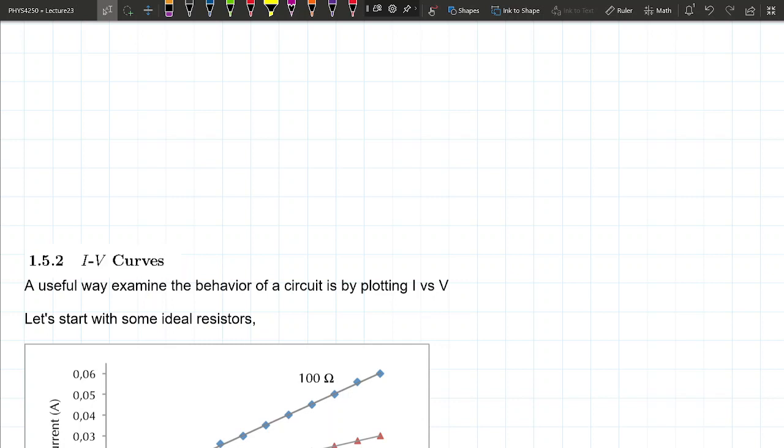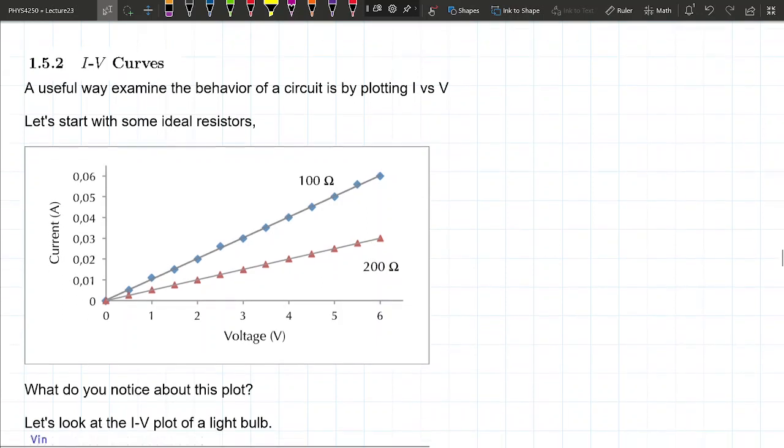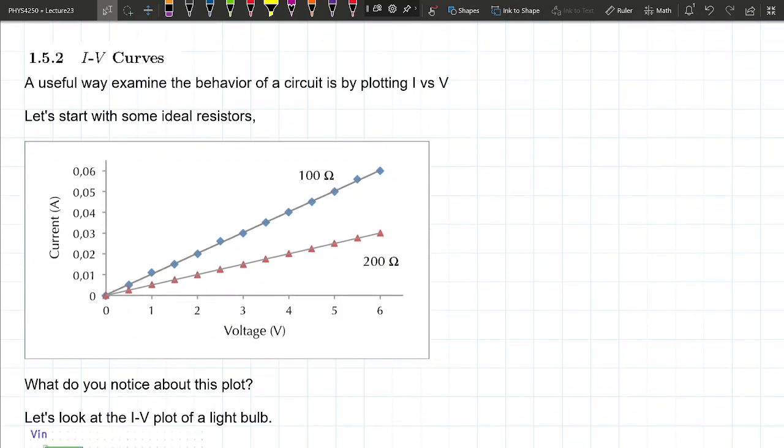All right, so the first thing we're going to see, in lab one, is the IV curve. That means we're going to be plotting current versus voltage. When people say XY plot, that never makes any sense to me, because you're putting X here and Y here. It's actually a YX plot: you're plotting the dependent variable as a function of the independent variable. So for IV curves, you're plotting current, and the independent variable is voltage.